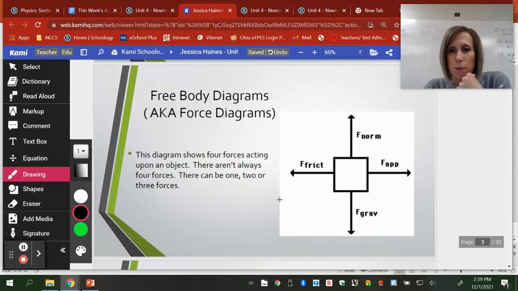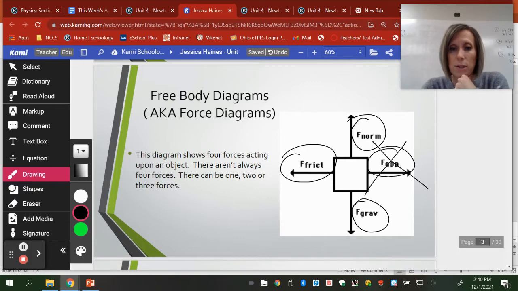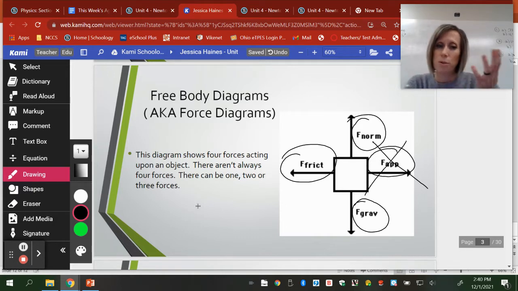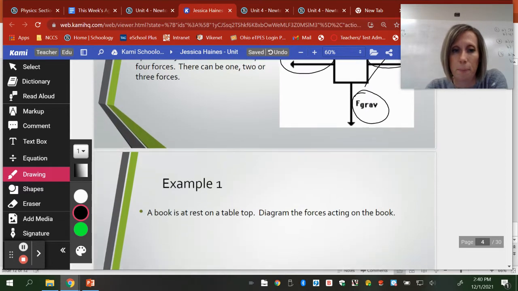This diagram shows 4 forces acting on it. Obviously, we have the normal force going up, the force of gravity downward. We don't have to have those 2 things, although gravity doesn't disappear on the Earth. Applied force and frictional force, again, those don't have to be there. We could be missing an applied force. Maybe only the force of friction is acting on an object. There can be 1 force if an object is just falling through the air and there's no air resistance on it. There can be 2 forces, 3 forces, or all 4. We could even have 5 forces. Maybe we had normal force and then there was a rope attached also, so there was a force of tension on here. All of those things are possibilities.